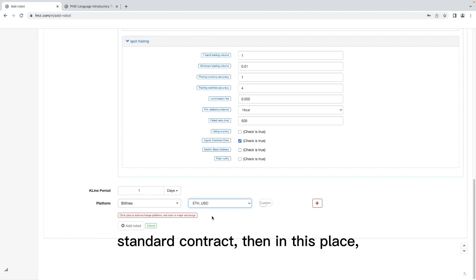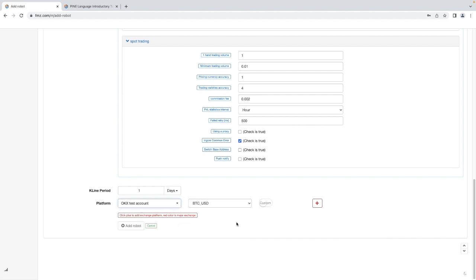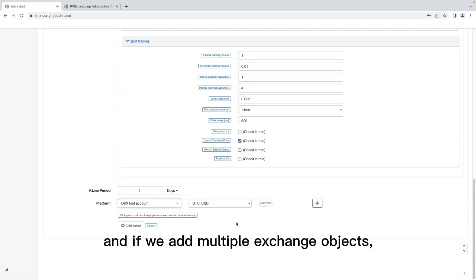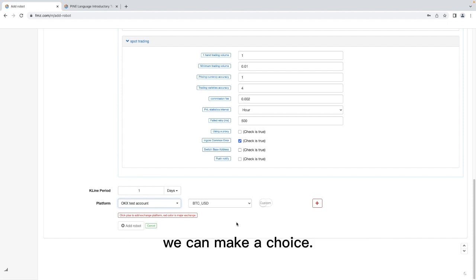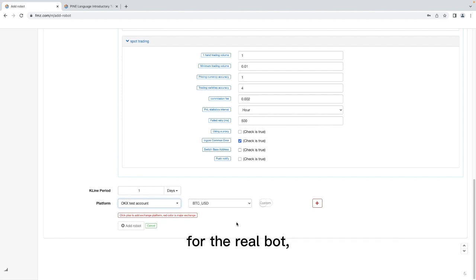Standard contract. Then in this place, because we only added one exchange object, there is only one option. And if we add multiple exchange objects, we can make a choice at this time. We can choose which exchange object's account we want to use for the real bot.